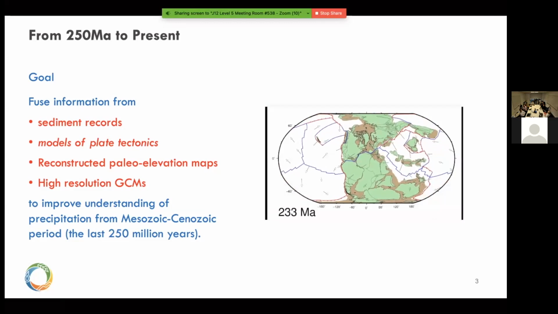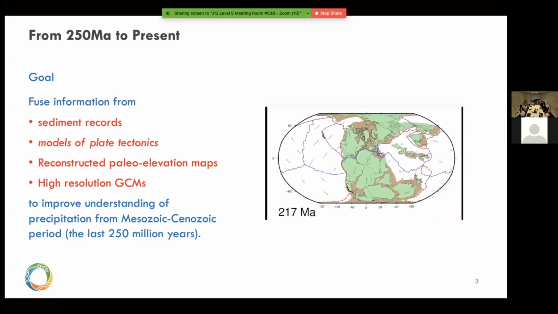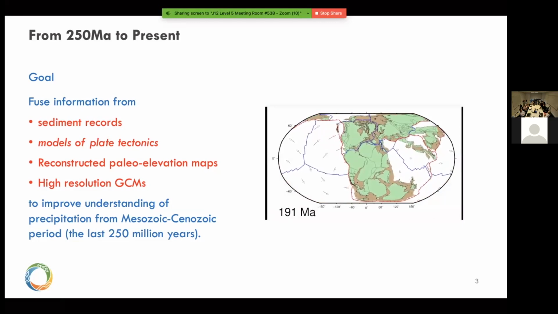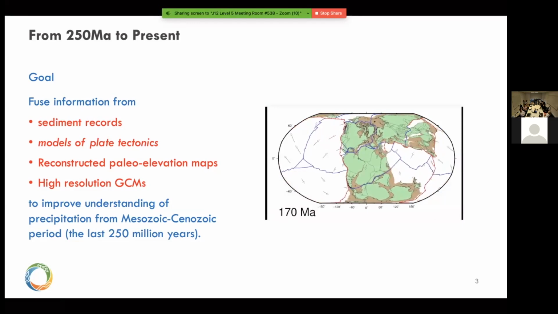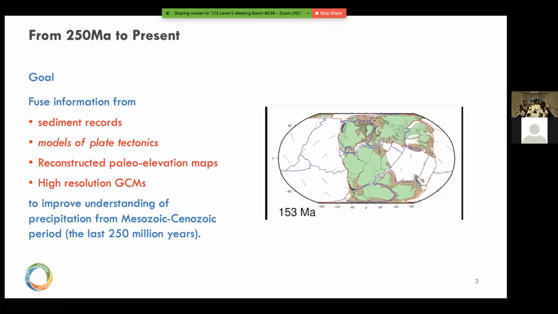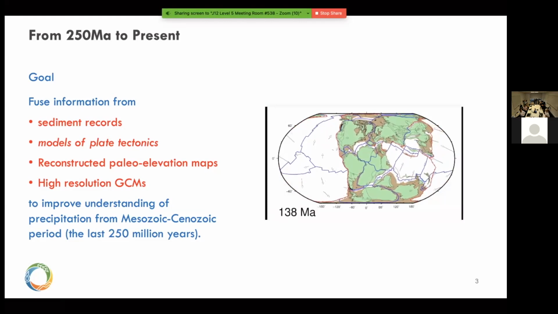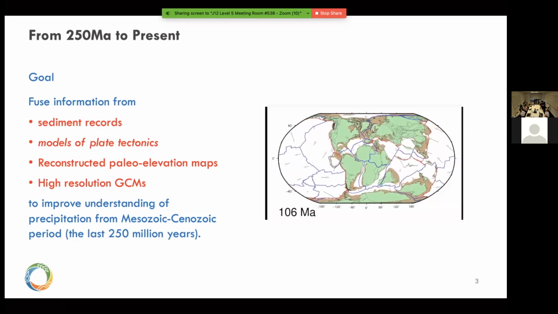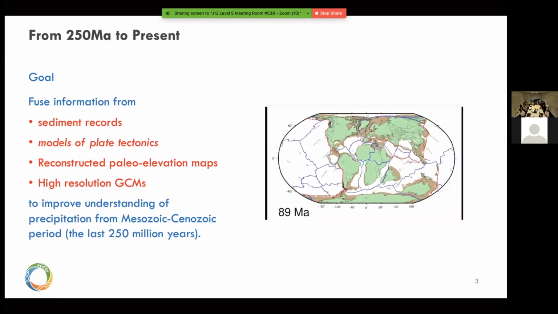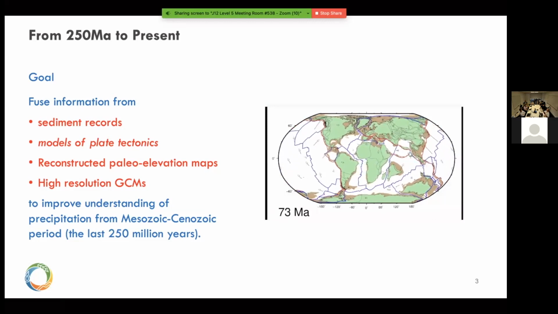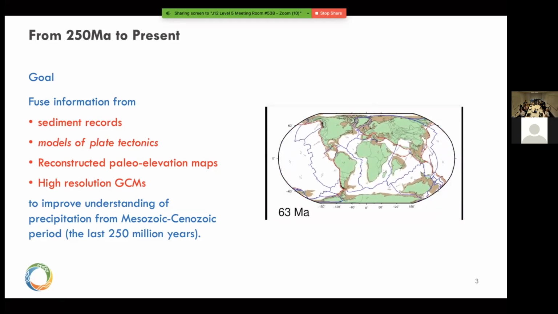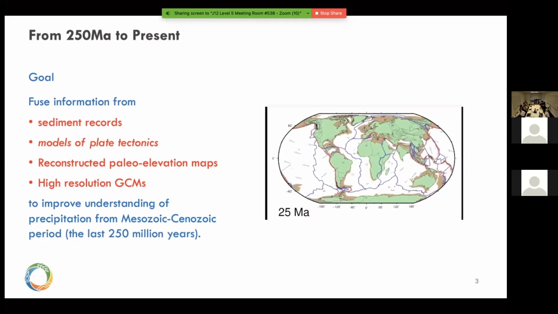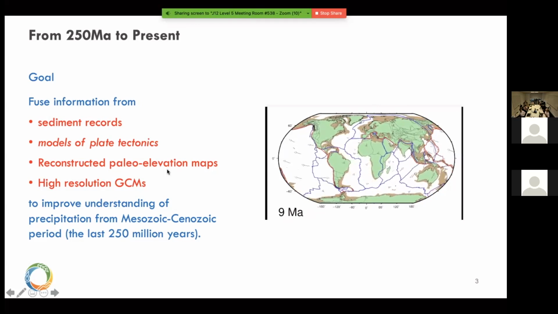Now, this clearly has a huge implication, because an island gets a lot more rainfall than something that's far inland. Depending on which side of a continent you're on also influences rainfall. So there's a whole range of reasons why plate tectonics are important in and of themselves. They're also important for us because the sediments are found on a particular plate. A sediment found somewhere 200 million years ago will not be at the same location 100 million years ago, because it will have moved as a result of plate tectonics.